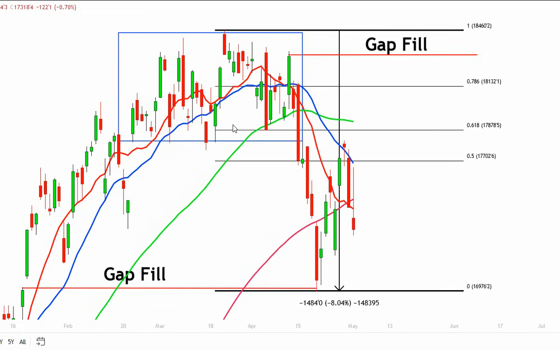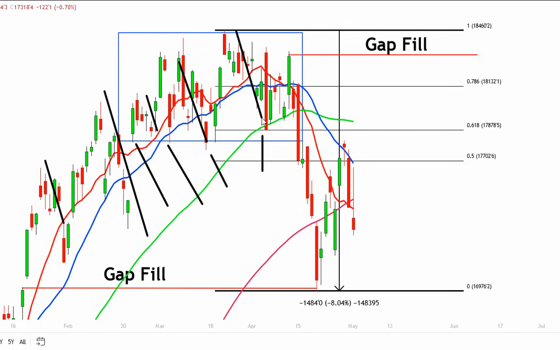And we went sideways for 7 straight weeks, giving the illusion that the rally was still continuing as, again, retail investors were buying, but the institutions, they were selling. And even back over here, the institutions were selling over and over again. And now they're continuing to sell, and they're selling this rally.